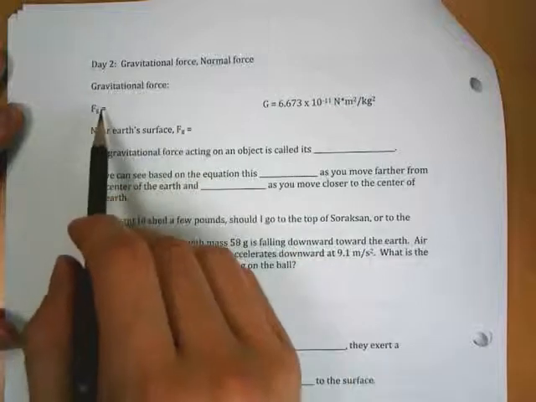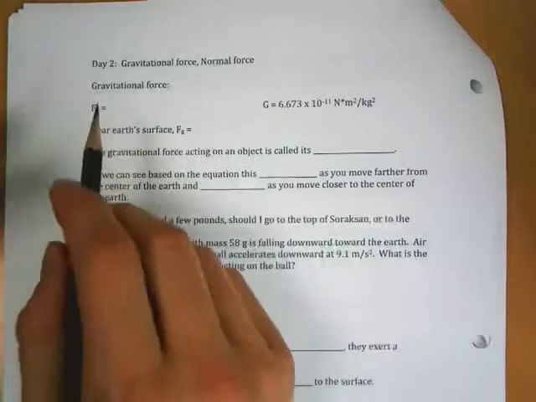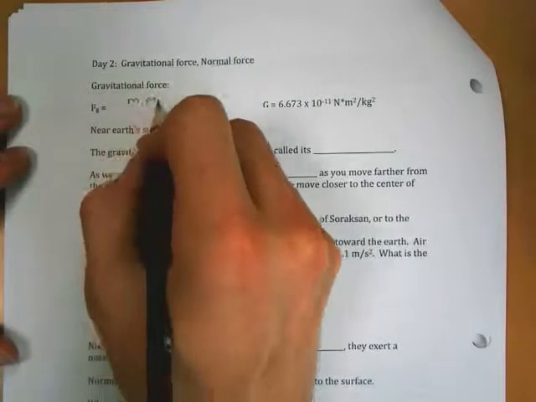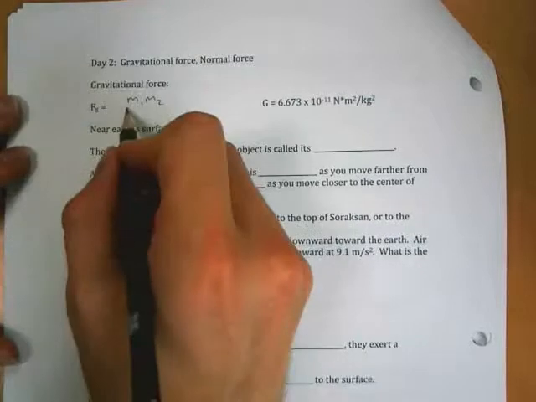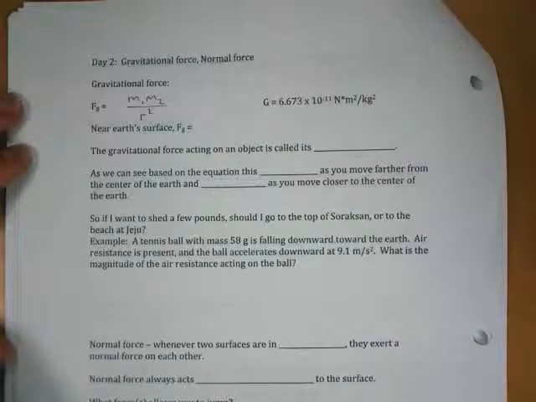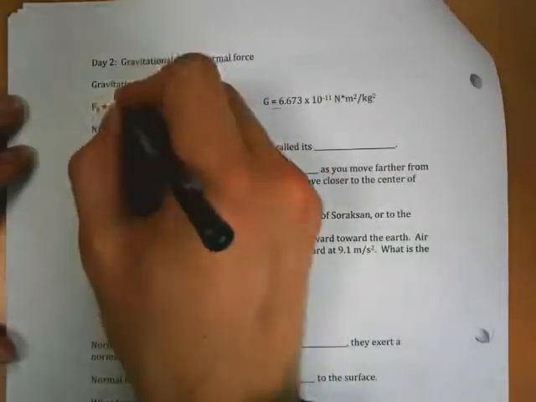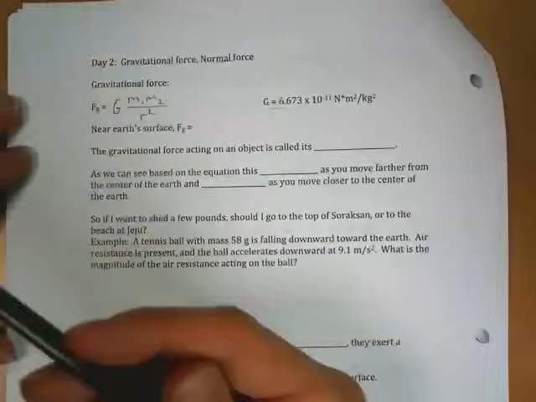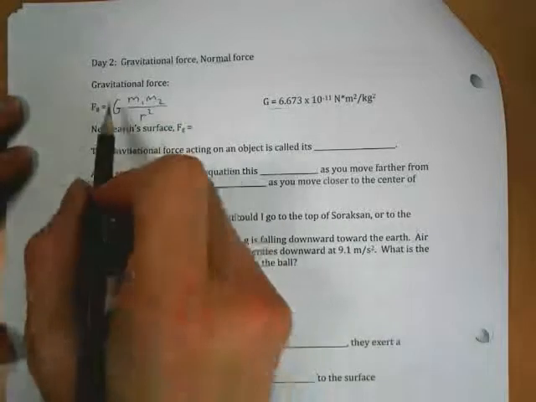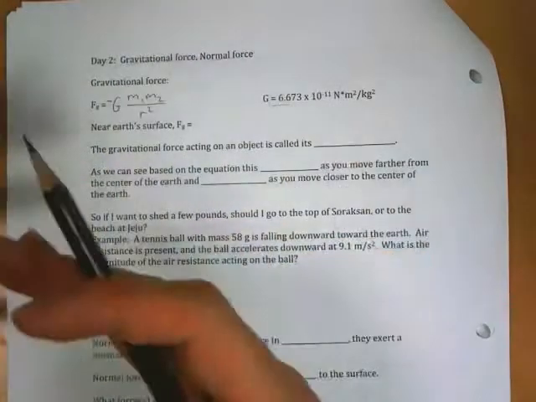First we're going to look at gravitational force. Now gravitational force depends on a few different things. The way Newton phrased his law of gravitation was that the gravitational force is proportional to the two masses involved and inversely proportional to the square of the distance between them. Newton didn't figure out what that proportionality constant was but we now have it measured pretty accurately. This is capital G, 6.673 times 10 to the negative 11th Newton meters squared per kilogram squared. And then sometimes you'll see it with a negative out front to indicate that the force is attractive. Objects always pull other objects toward them gravitationally.